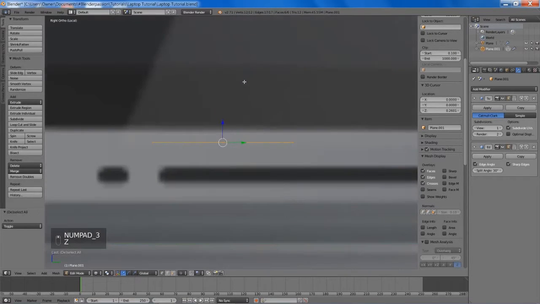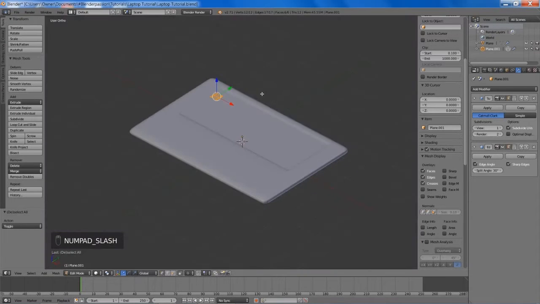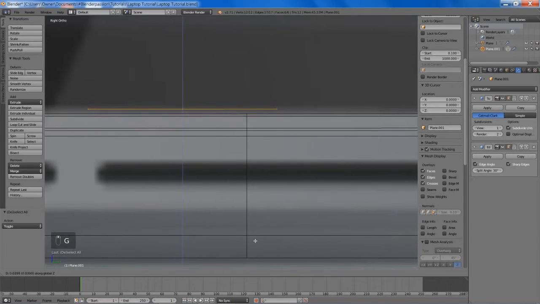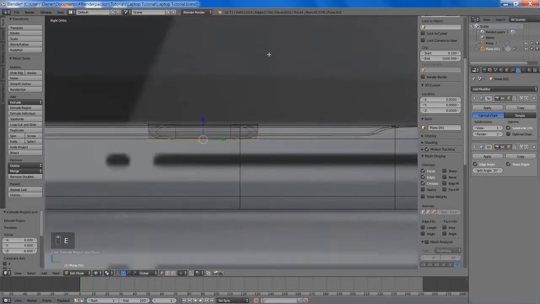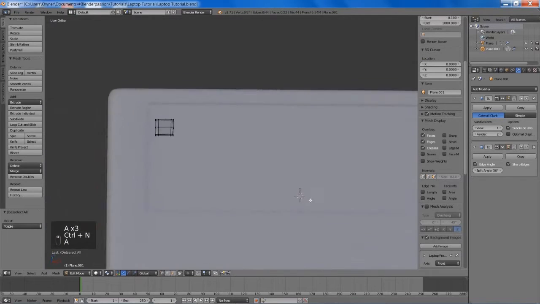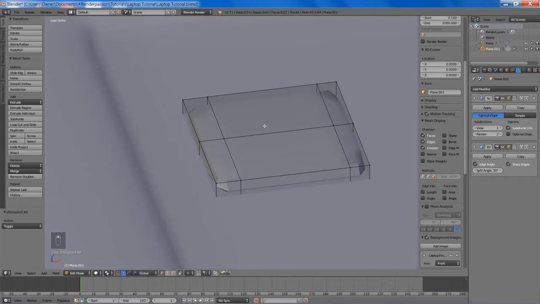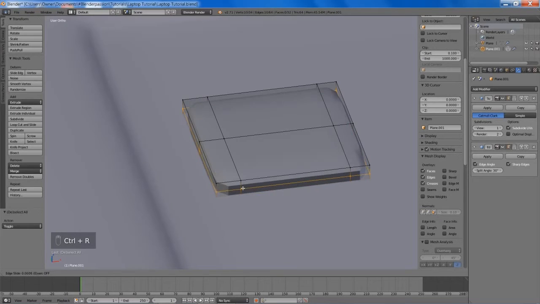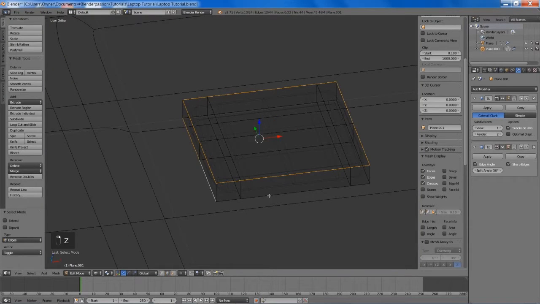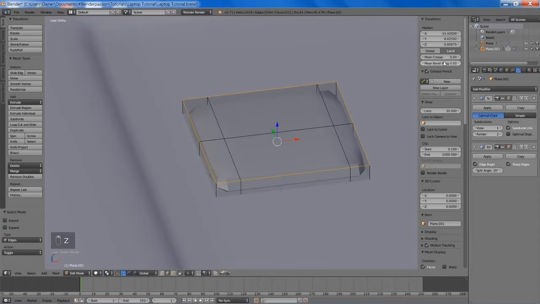So now I'm going to select the key and we're just going to bring back our laptop base and we're going to extrude it out just to give it some sort of depth. We're going to make all our adjustments on our first key here before duplicating it across for the other keys. So now I'll select the top and bottom edges here. And to save on a few vertices and polygons, we're going to add in a mean crease here, just to give it that nice flat look on the sides.